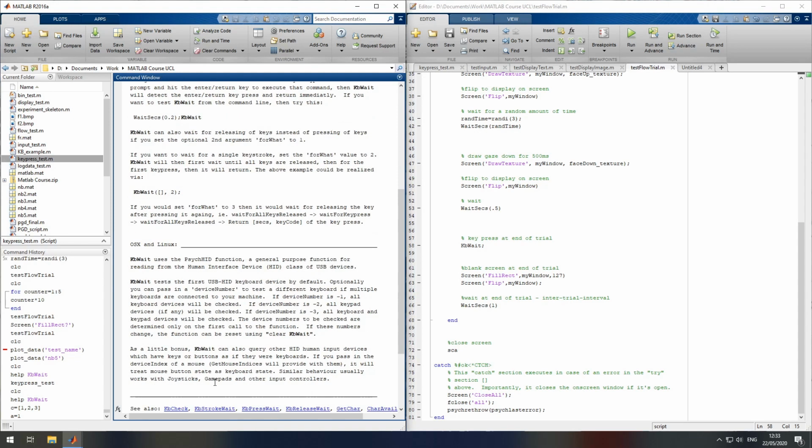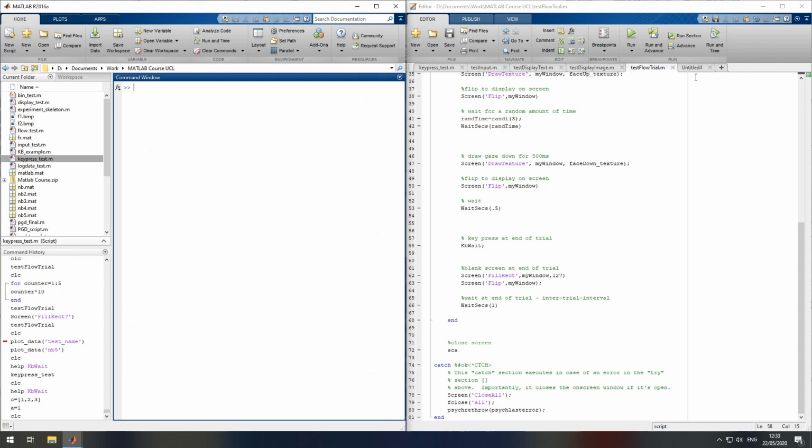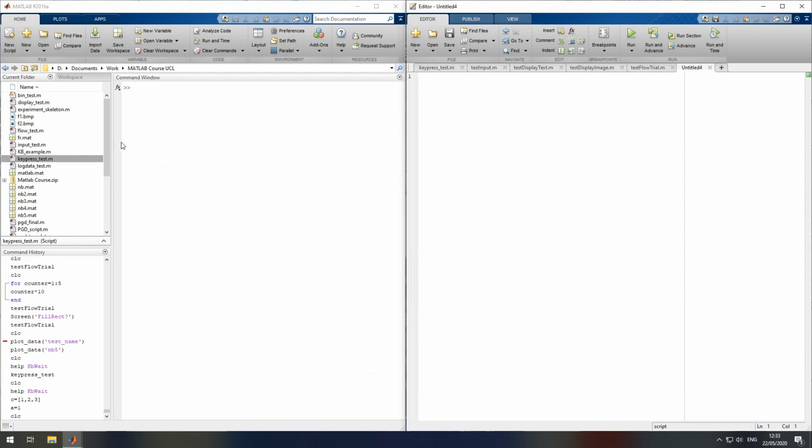So let's try and run this and understand what's going on. Actually, let me do this in the script. I'm just going to write KbWait, and I'm going to store the outputs.